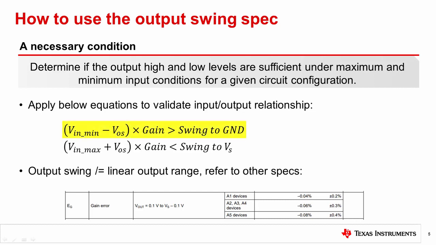In order for a CSA output to be able to support a certain input range, the following set of equations must be true. One, (V_in_min - V_os) × Gain is greater than swing to ground. And two, (V_in_max + V_os) × Gain is less than swing to VS. The V_os term in these equations can be omitted if they are much smaller compared to the input voltage terms. The datasheet may not explicitly say it, but we always make sure the output is within the range of swing. Otherwise, the calculation and design may not be valid.